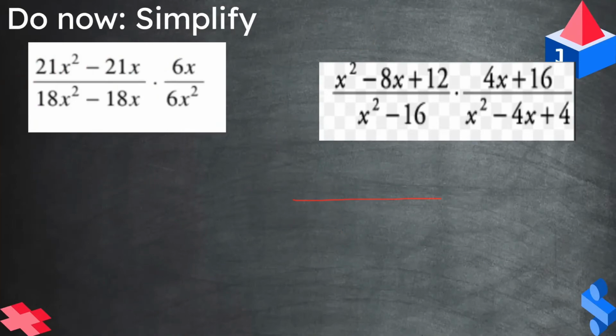What kind of polynomial is the top? Trinomial. Yep, it is a trinomial, because there are 3 terms, 1, 2, 3. If there are 3 terms, it's called a trinomial. And how do you factor trinomials? There's a type of factoring known as trinomial factoring, which is what you are supposed to do for the top. Okay, so how do we do trinomial factoring?